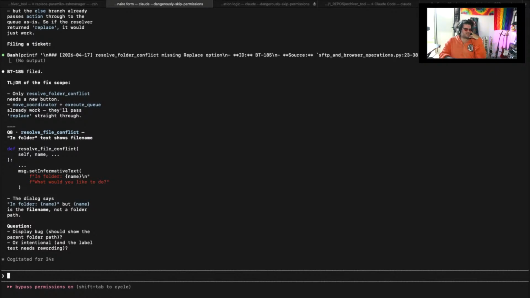The dialog says in folder name, but name is the file name, not a folder path. Display bug should show the parent folder. Well, isn't name a variable, so name can be a file or a folder? I'm asking that question in general. This is not my final response.